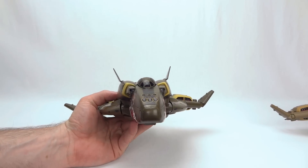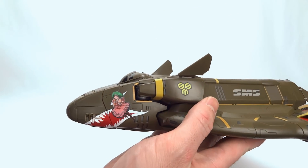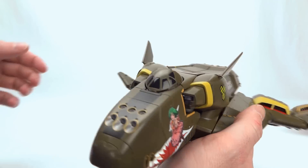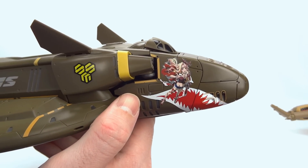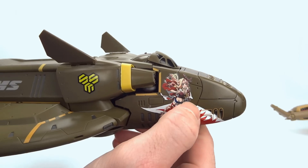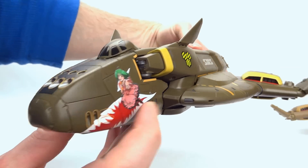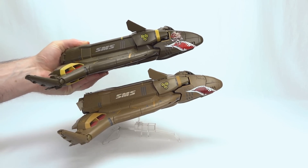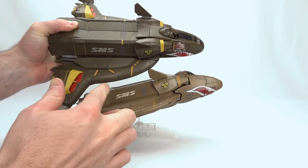Here we have the Wings of Goodbye version, the final release from April 2015. The nose art shows little Ranka flying, and on the other side we have Cheryl kind of floating at you. As you can see in the background there is that eye I was alluding to. The Wings of Goodbye has a darker green, which makes the highlights of the trim really pop out a lot better compared to the standard version.